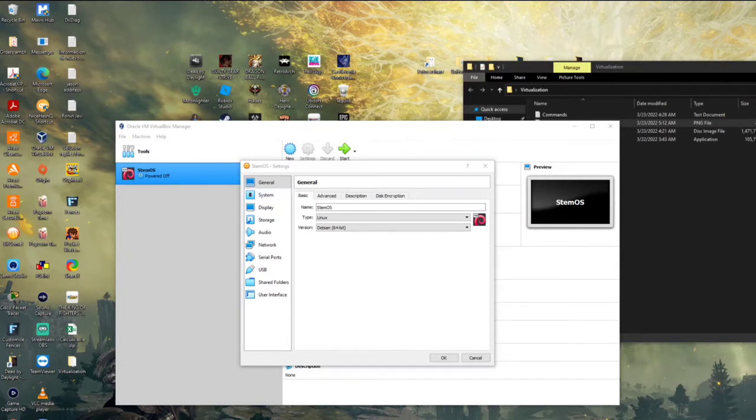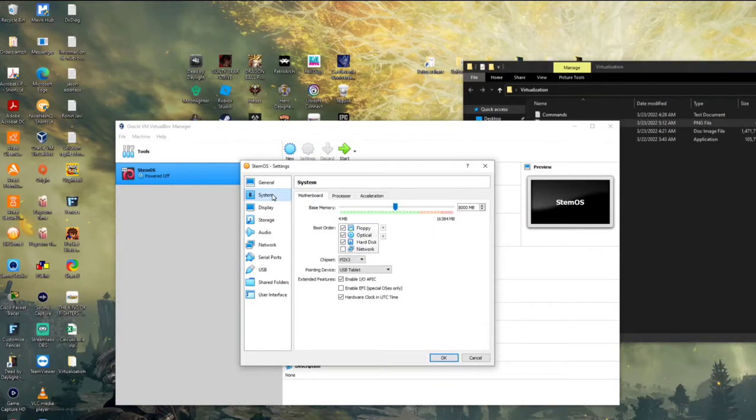and then we're gonna go into the option that says System. Okay, we're gonna click on System, and it's gonna show you the boot order. We're gonna disable floppy, and once you select floppy, it's gonna ask you for the base memory. The base memory you can just leave the way it is. Okay, but we need to make sure that we have the option available that says enable EFI, which is this option right here. Everything else you should leave just the way it is.